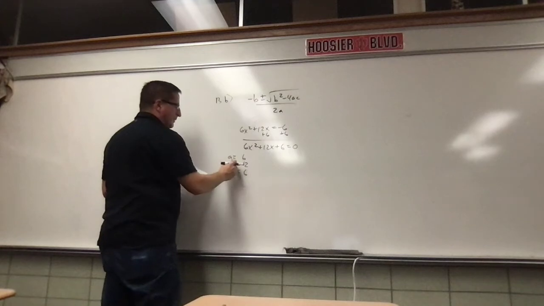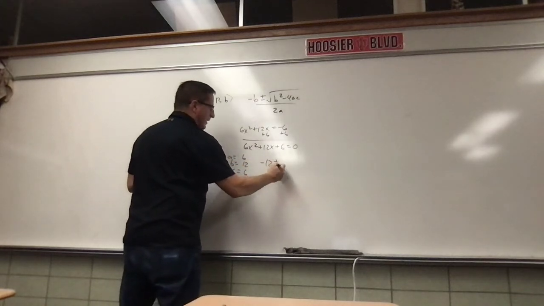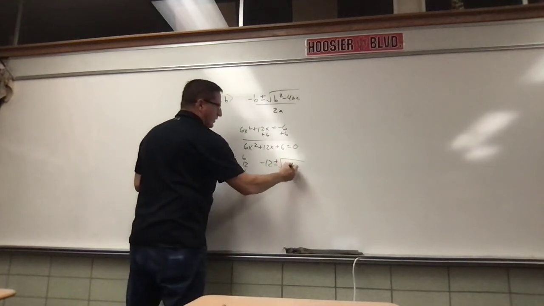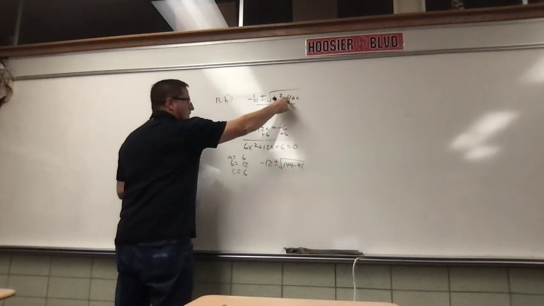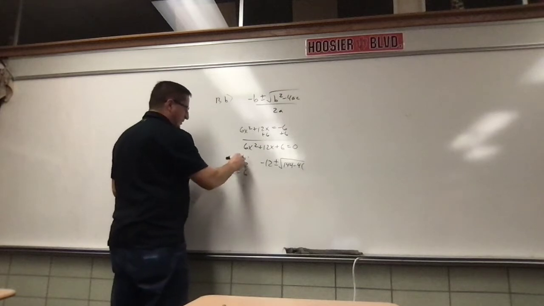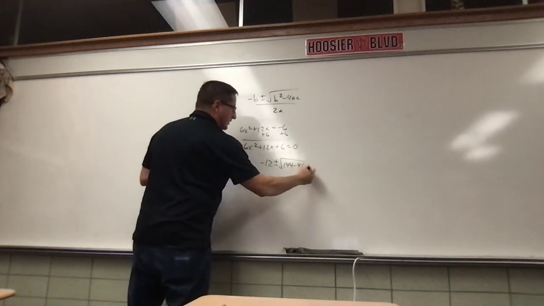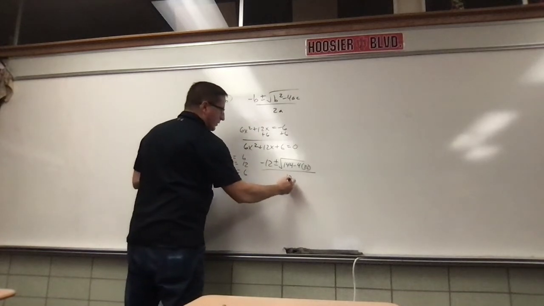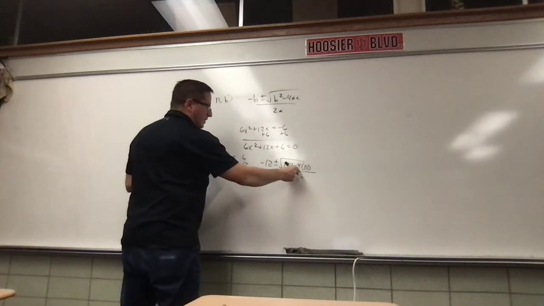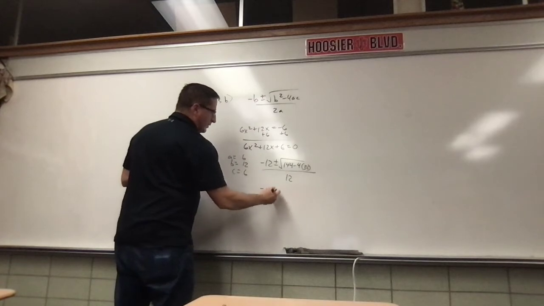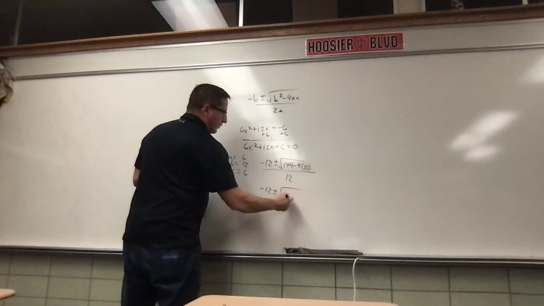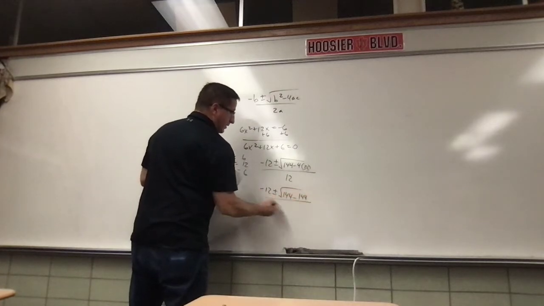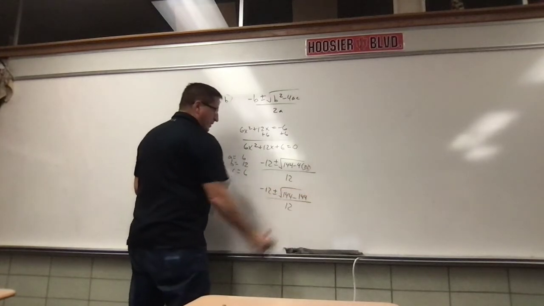So negative b, the opposite of b is negative 12, plus or minus the square root of b squared. 12 squared is 12 times 12, which is 144, minus 4. 4 is always part of the formula. A times c is 6 times 6, which is 36, over 2a. So over 2 times a, 2 times 6, which is 12. We multiply before we subtract, so we have negative 12 plus or minus the square root of 144 minus 4 times 36. You can use a calculator, it's 144, which is convenient. 144 minus 144 is 0.